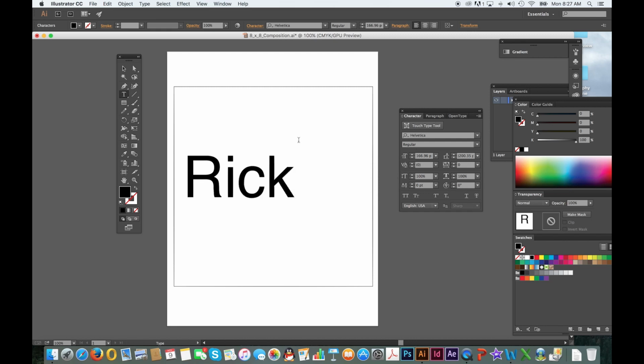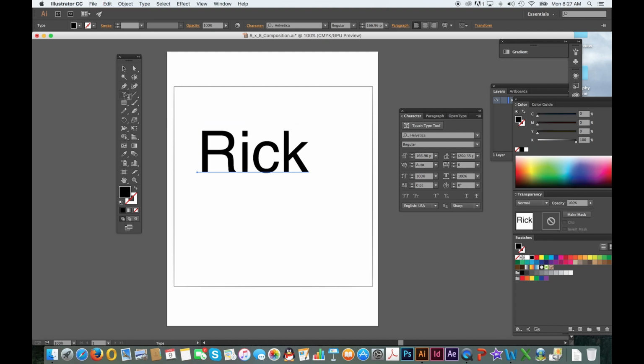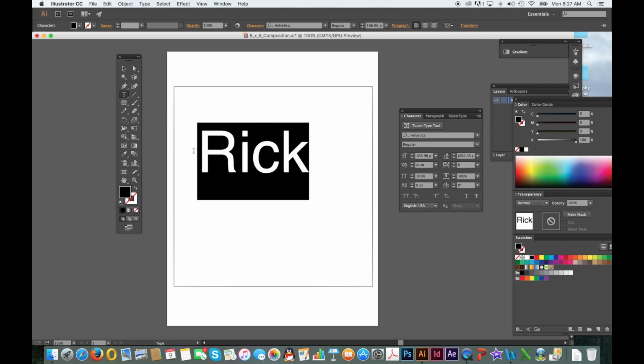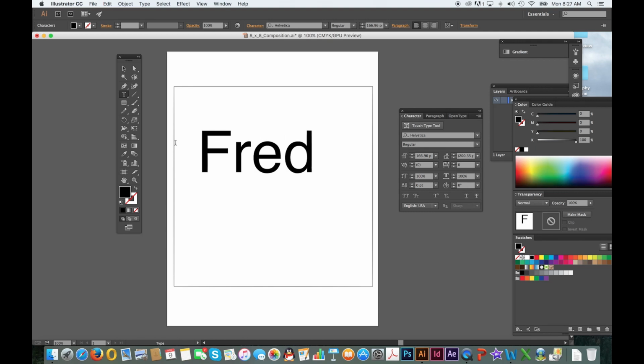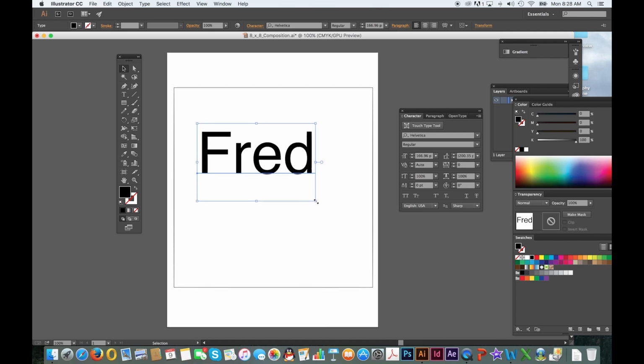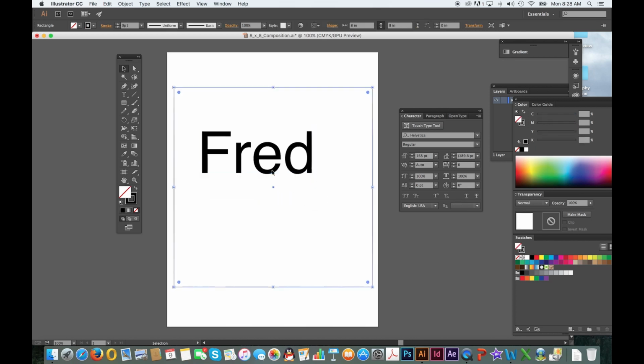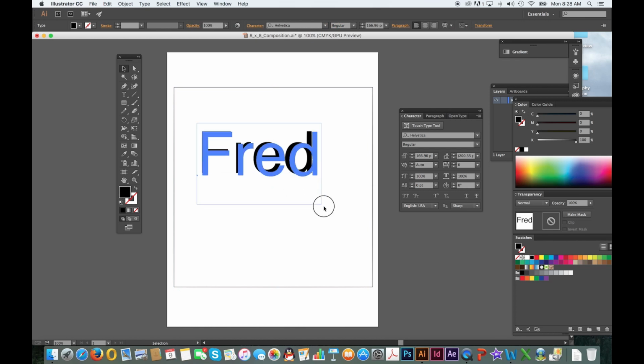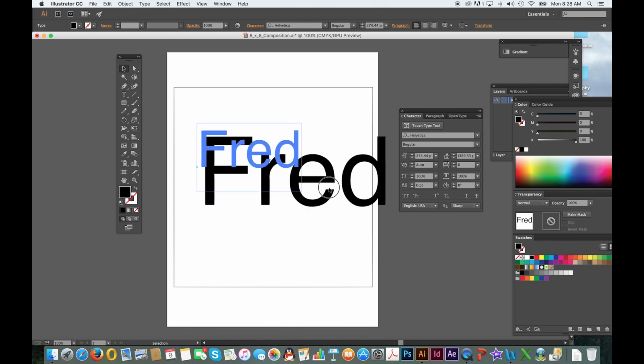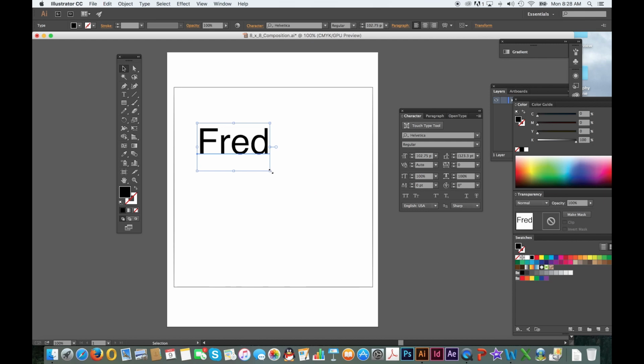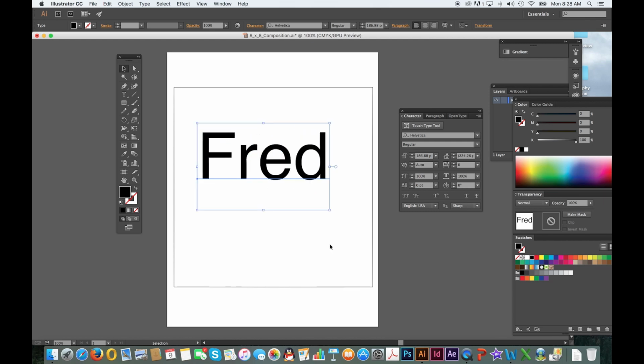So I can easily change that very quickly by just highlighting either a character or the entire word, and change it very quickly within my composition. And again, conversely, I can change the width and the scale, either by decreasing or increasing the size very easily to my preferences.